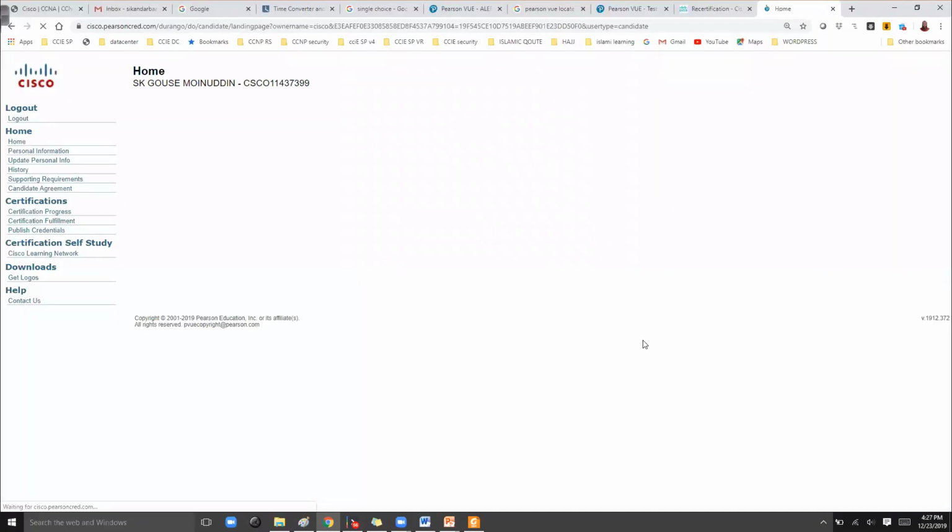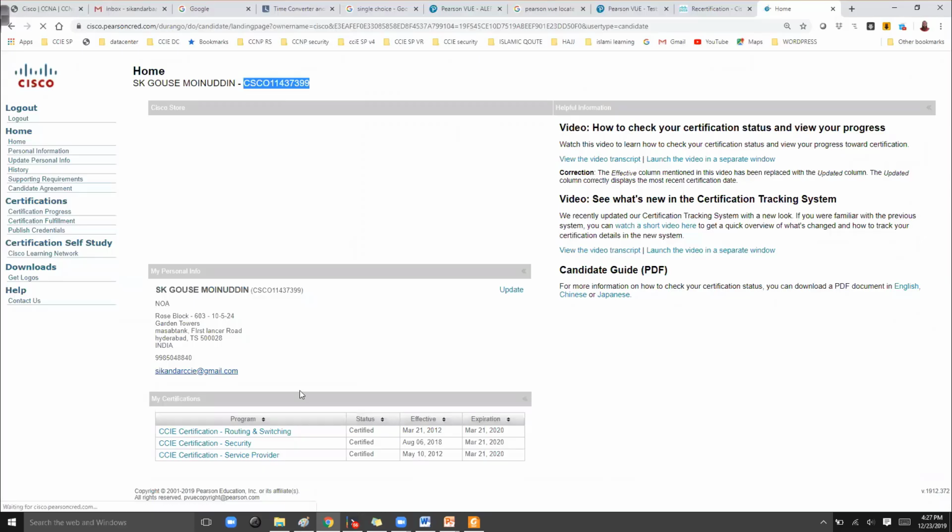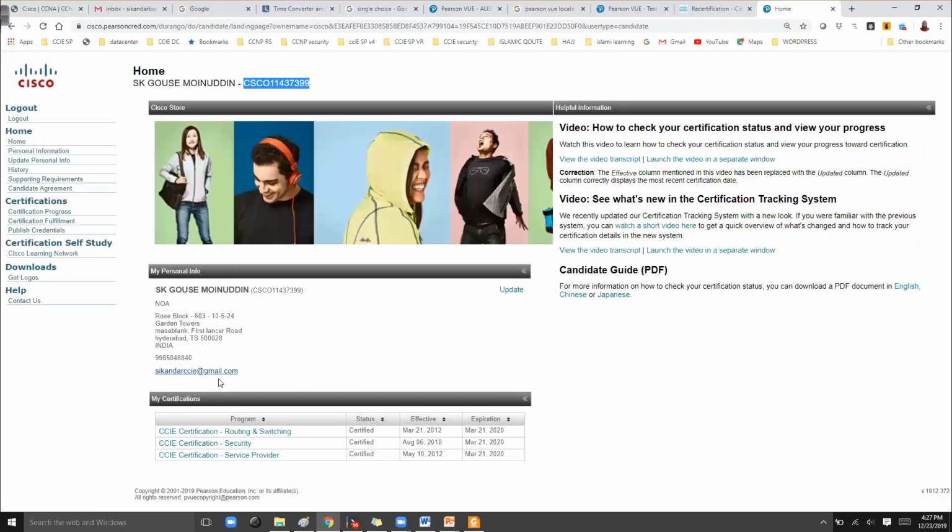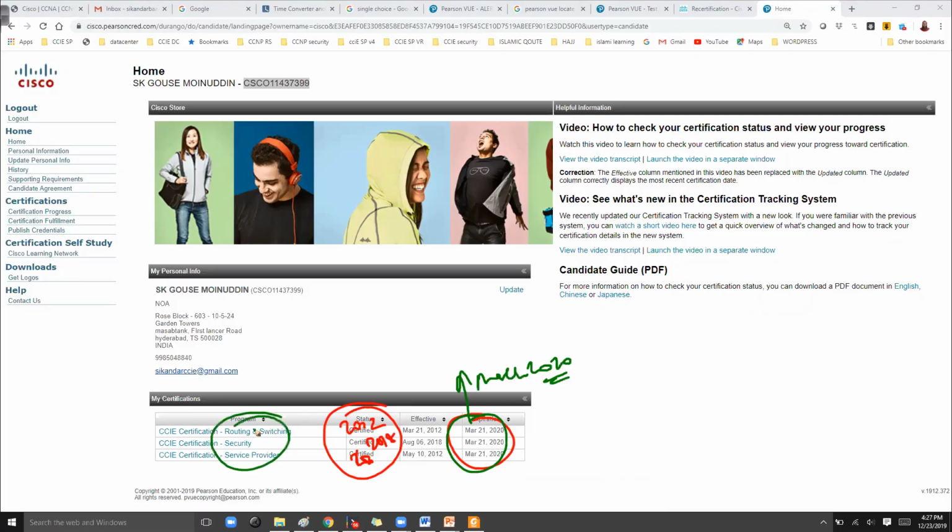Basically, you need to update, this is my Cisco ID, and probably you'll find all this information, mailing address and everything. Like these are the certifications, what I hold. Here you can see this is my CCIE, routing switching, service provider, and security certification. And this is going to retire probably in, probably from when I wrote my exams and probably when it is going to expire. So all these certifications, you can see they are valid, even though I wrote this one in 2012, and this is in 2012, and this is in 2018. But you can see the certification status is active till March 2020 with all my 3 CCIEs.